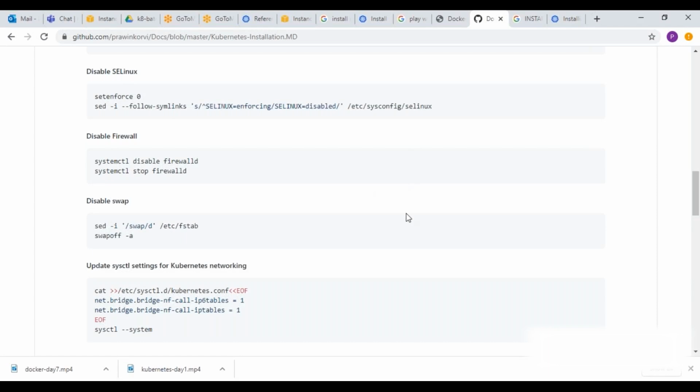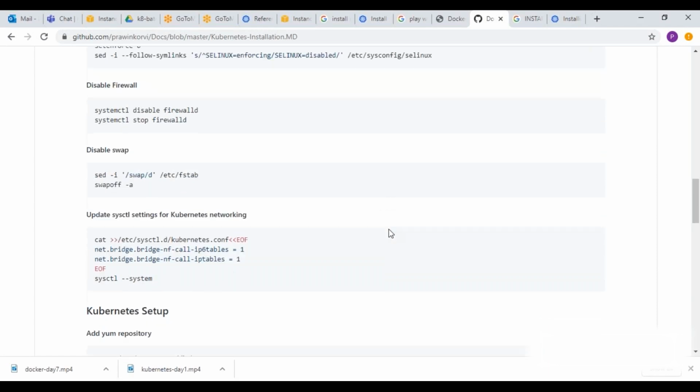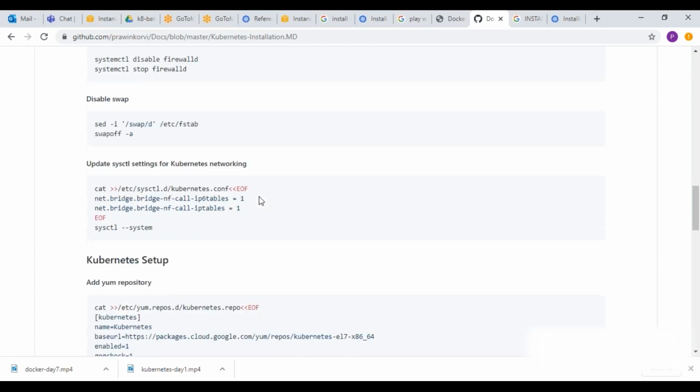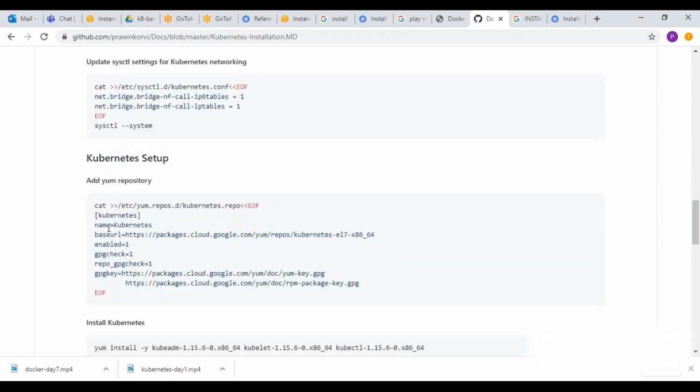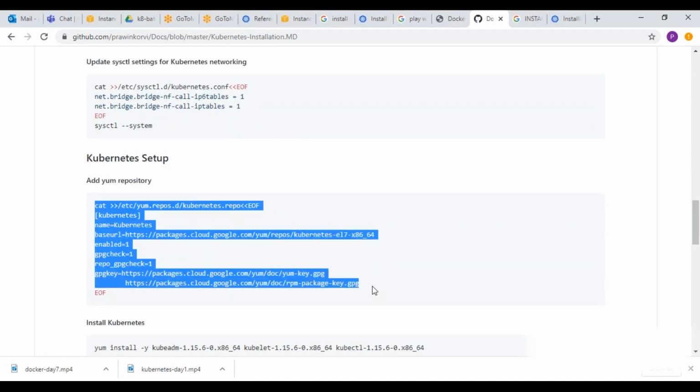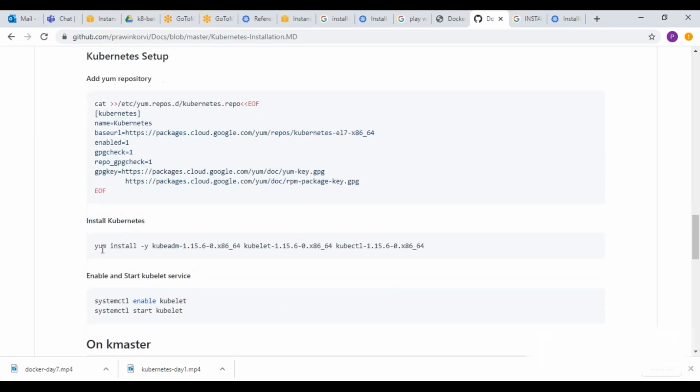SELinux should be disabled, and the firewall should be disabled. This is the repository we are going to add inside the virtual machine where we are going to execute, so that we can install the packages. These are the Kubeadm packages we are installing. If this repo is not available, we cannot install these packages.